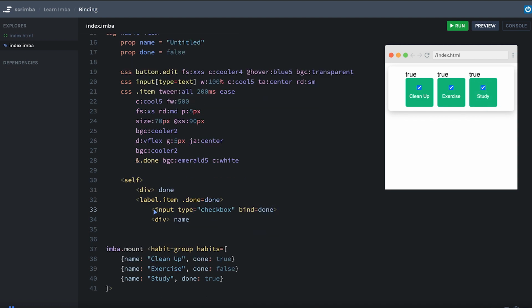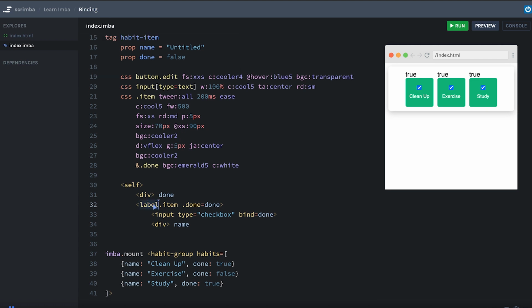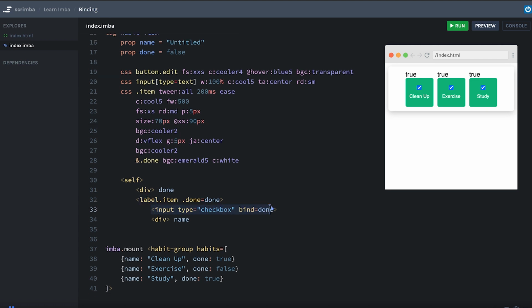But I don't actually want to use a checkbox here. I just put that because it was a quick way to build the UI, but I'd rather that these were buttons with no visible checkbox in them. So we can change label to a button tag, and then we can get rid of this checkbox. But we still need a way to do our binding. You can bind a Boolean to a button tag just like you can with a checkbox, and it works the same way. Clicking the button will toggle the Boolean value.